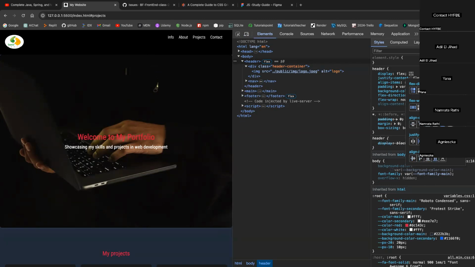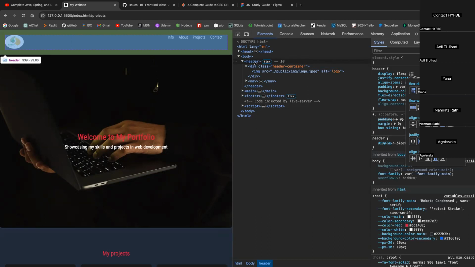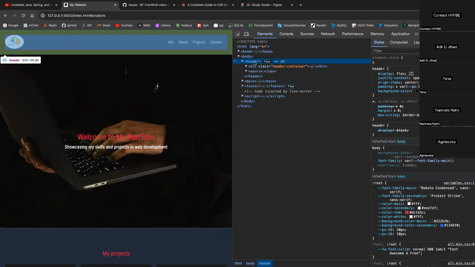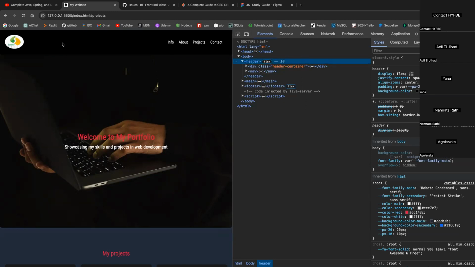So actually, let's say this icon here, or this flexbox tool, helps you to understand the flexbox more. That's fine. That's nice. I've displayed my header as a flexbox. Now, after I display it as a flexbox here, I need to justify the content. So in row direction here, I need to justify the content. What do I mean by justifying the content?